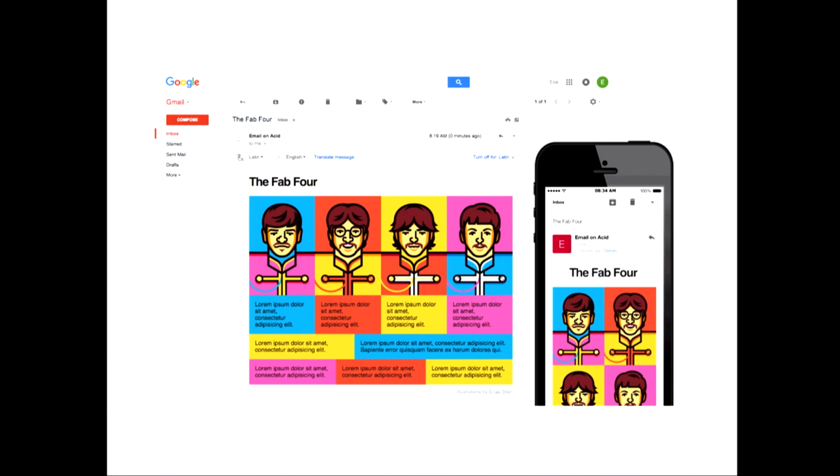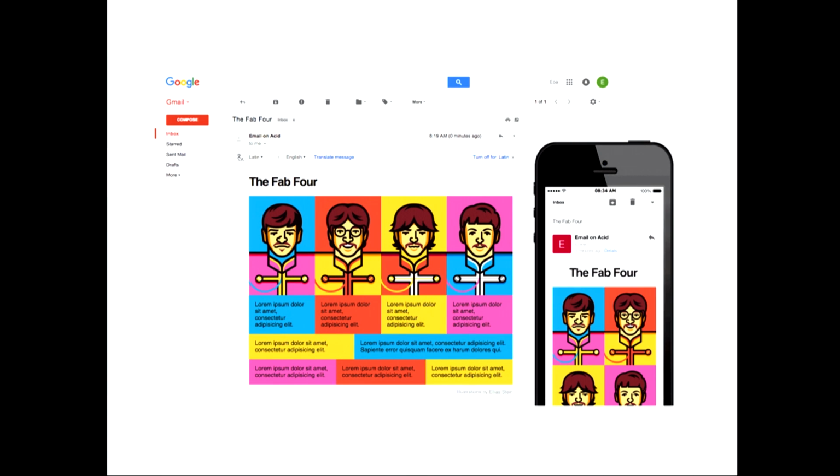So let's say we have a 4-column layout on a large screen, and we want to make it 2 columns on a small screen. Or maybe even simpler, we have 2 columns on a large screen and 1 column on a small screen, right? We just want to stack things in Gmail today. Can we make it work, or do you know how to make it work?